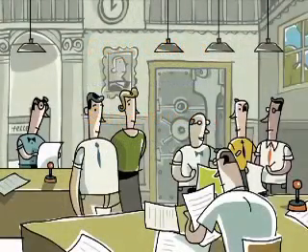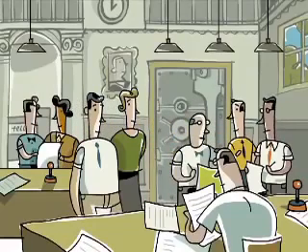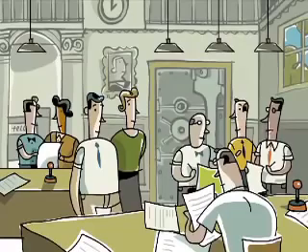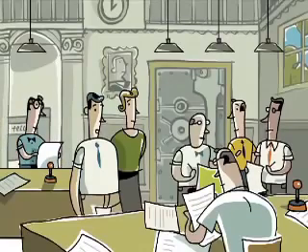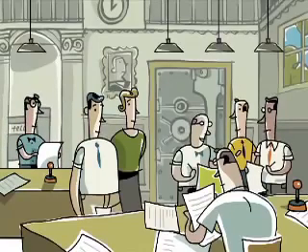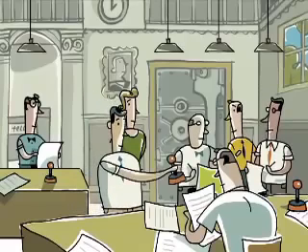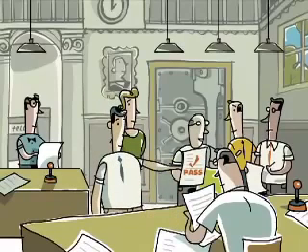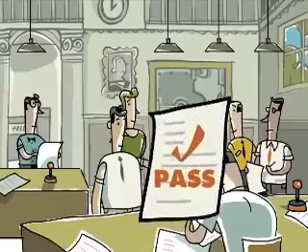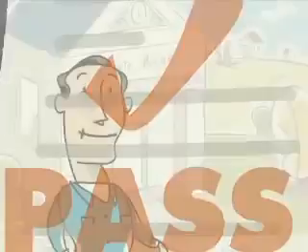Fed examiners, like those here, visit commercial banks and look over the bank's financial statements to evaluate the quality of assets, internal controls, and ability to manage risk. Now, why do you care? Because you've got money in this bank. The examiner's job is to make sure your money is safe and sound. Examiners also review a bank's performance in complying with federal and state laws. At the end of an on-site review, Fed examiners issue the bank a rating that reflects whether the institution is in good shape or whether it has weaknesses that require corrective action and close monitoring.